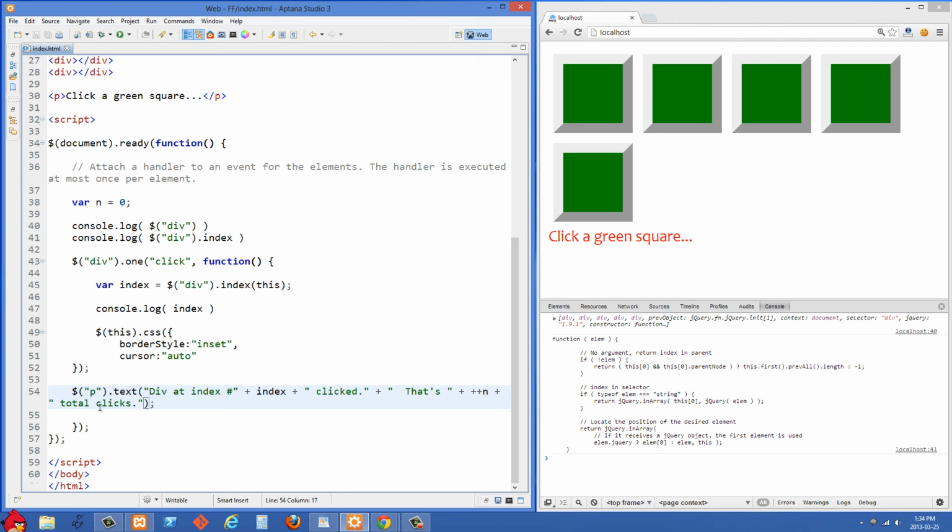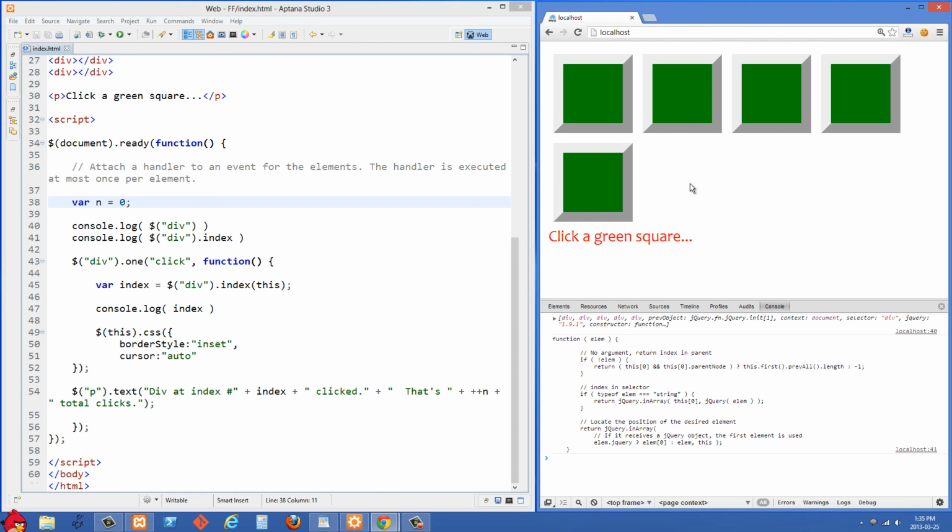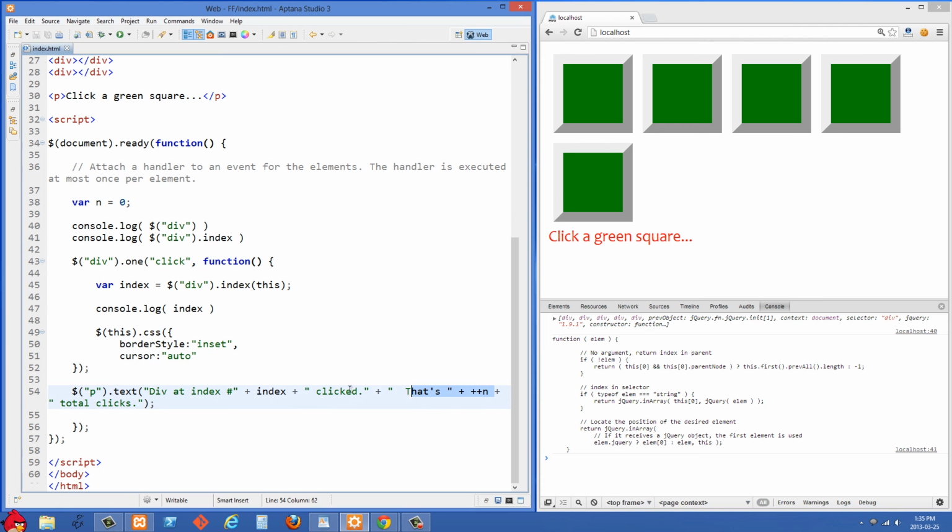The last thing that I want to talk about is the code at the bottom where we updated the paragraph text. And the interesting thing in here that made it work is that we have ++n instead of n++. The way that this works is it is going to first increment this value, and it's going to return to you the incremented value. Whereas n++ is going to update n, it's going to increment n, but it's going to return the unincremented value. So in our case, when we click on one of these, we want to see the incremented value.